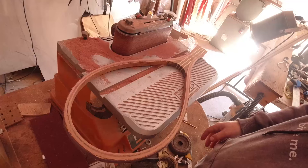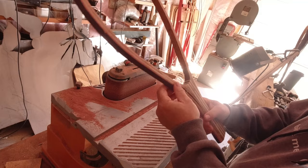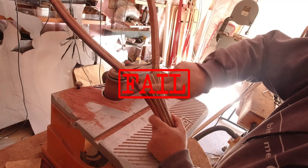Well, I hogged off a bunch of material. I think I'm going to be able to recover it. I don't want to take off any more here. Well, maybe I can sand a little bit more in there. But this side is a little bit too deep. So I'll sand a little bit more off here.